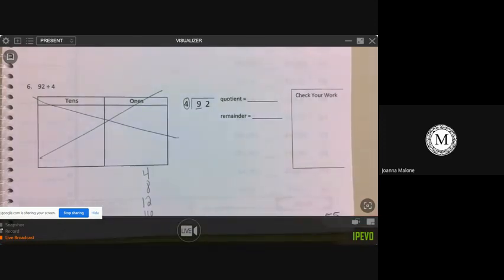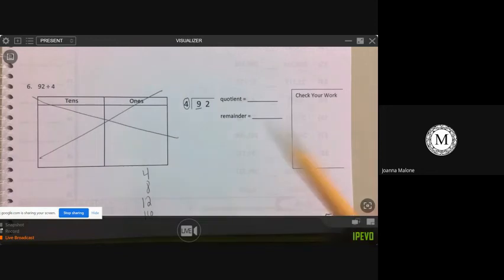If you're not sure, then you should write them all until you get to 9. If you don't know for sure, write them all. You're never going to write the number 10 up there. It's always going to be a single digit. So you're always going to make 1, 2, 3, 4, 5, 6, 7, 8, or 9 groups. You're never going to make 10 groups when you're dividing, to start.